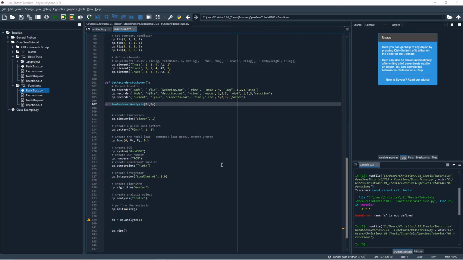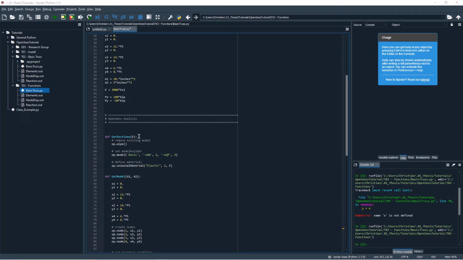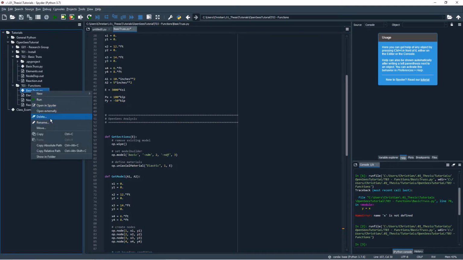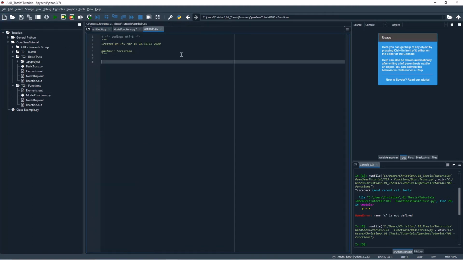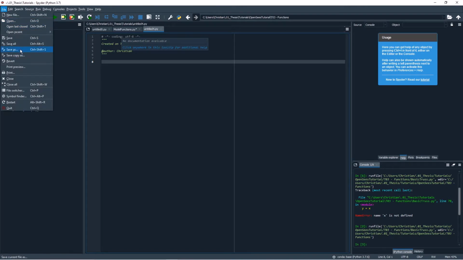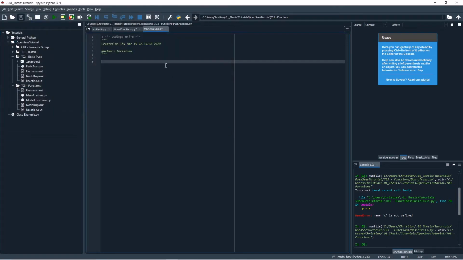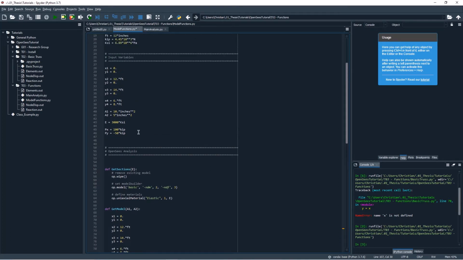Alright, so now we have our program, and it's defined in this series of functions. What I want to do is I want to create two files. Actually, I'll rename this, and let's call it model functions. And now I'm going to create a new file. And I will save this in our inner folder, next to the model functions, and we're going to call it main analysis. So what we're actually going to do is we'll import the functions that we've just now defined into our main analysis program, and then run everything out of that one file.